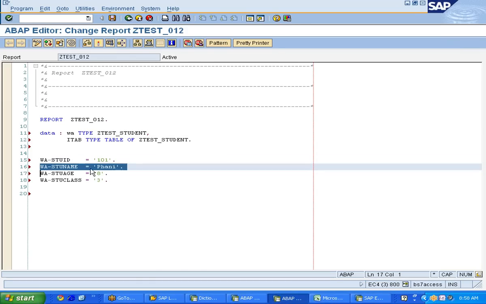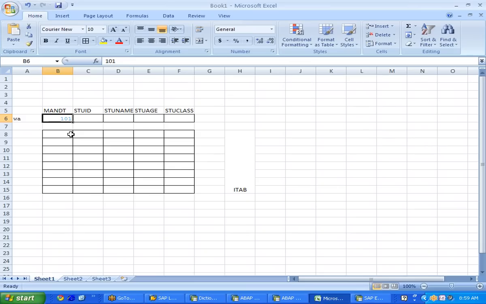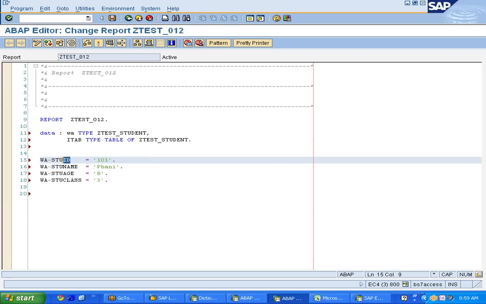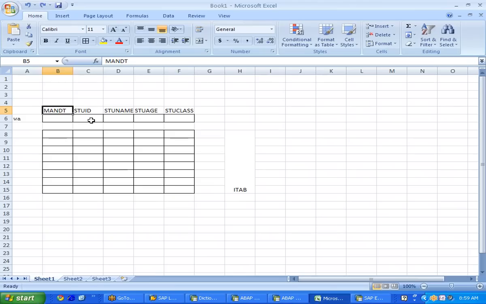And after this step, the name funny, 101 will not come here. Why? Because this is MANDT, and the field we are passing is student ID, so this 101 will go into the work area student ID. That is this one.